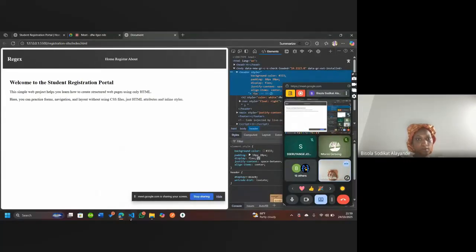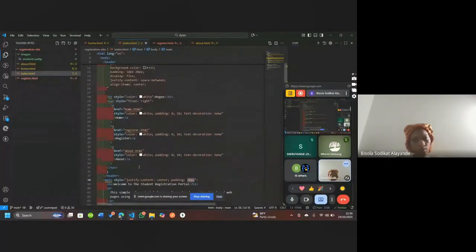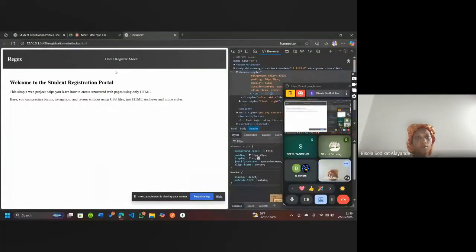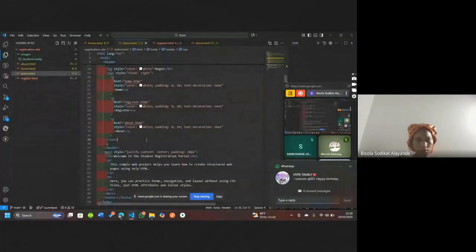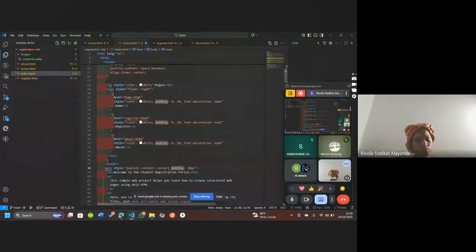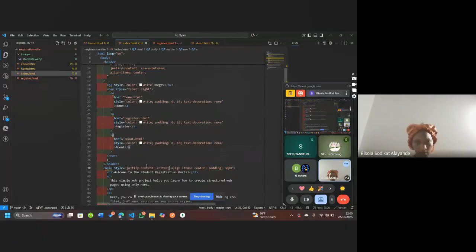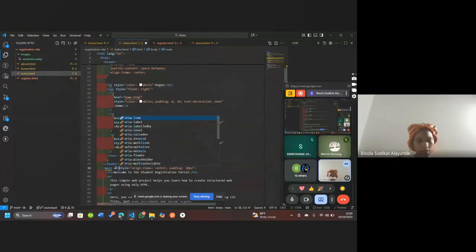So this now. Okay. Let's use the align attributes. I don't like.